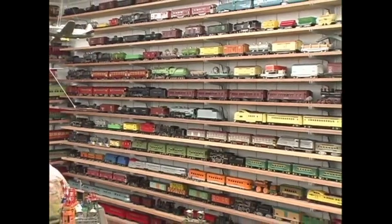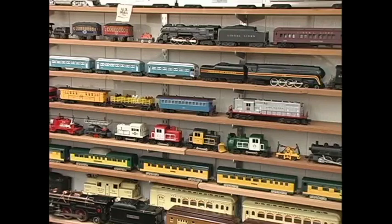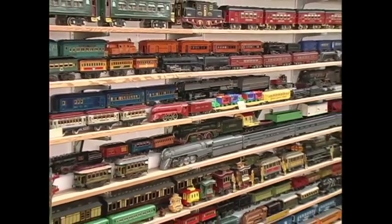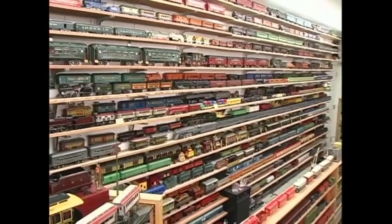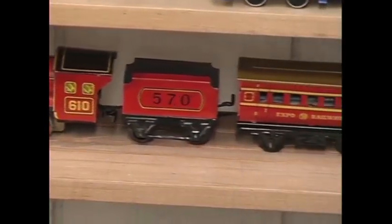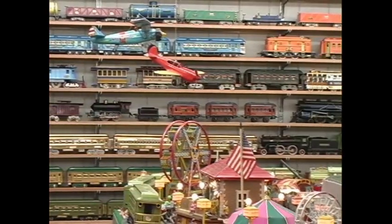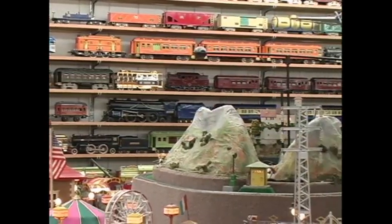My collection is really an eclectic collection. I only collect those things that appeal to me visually and aesthetically. I have lots of Lionel, I have Flyer, I have Ives, I love standard gauge, I love pre-war, I love Marklin, I love Dorfan. I don't think there's a train set that I don't like, and I've been trying to collect one train set from each country. And recently I found a train set made in the 1950s and, of all places, Bangalore, India. It's not that I just like Lionel, I like all toy trains. I think that's my problem actually, because I don't have enough room to put all the trains in that I'd like to have.